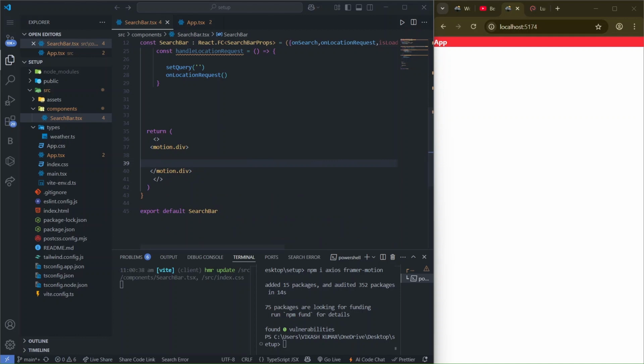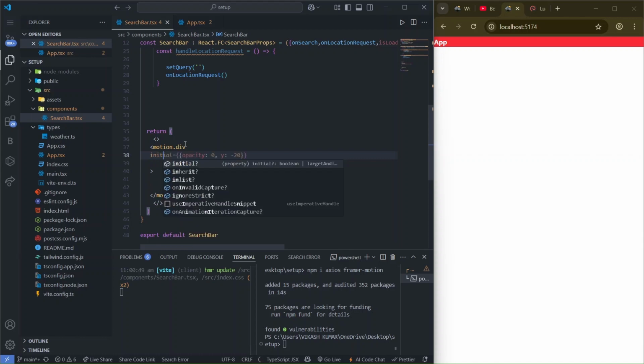So in our search bar component we can apply the animation, like initial.